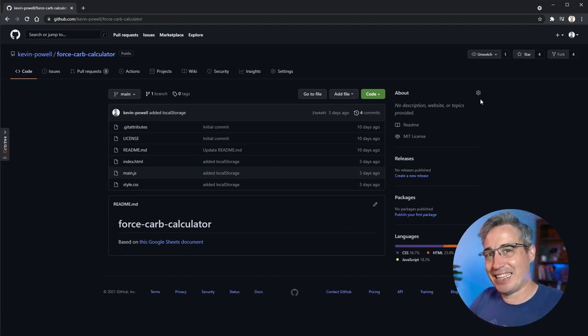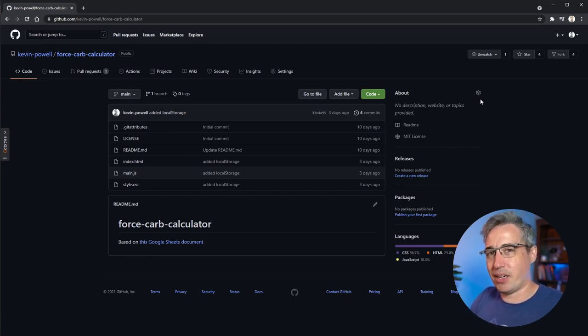Now, if you don't want to take that step and you just want to have a local file on your computer that you're throwing in there, I have covered that in a previous video. There's a card popping up for it now, and I've linked to it in the description as well. It's easy peasy to do it that way, but the advantage with this is you're probably using GitHub for version control on your project anyway, and it doesn't have to be GitHub.